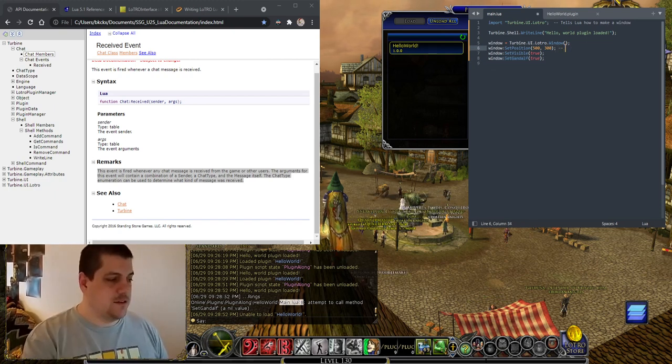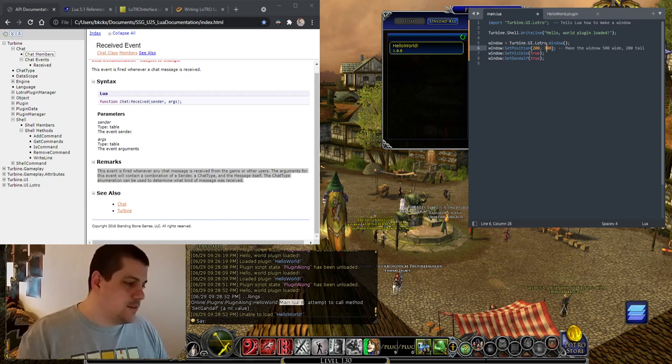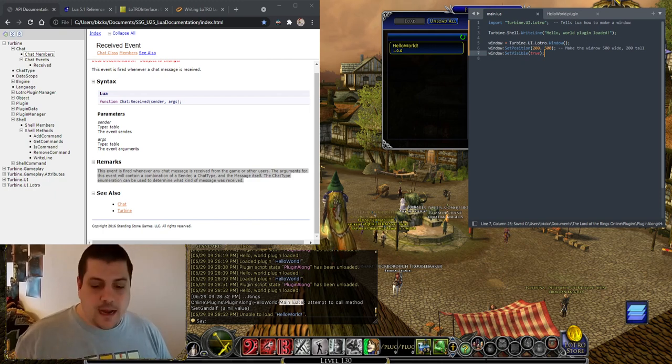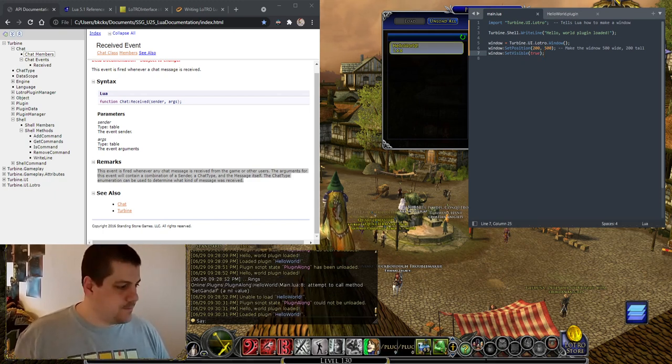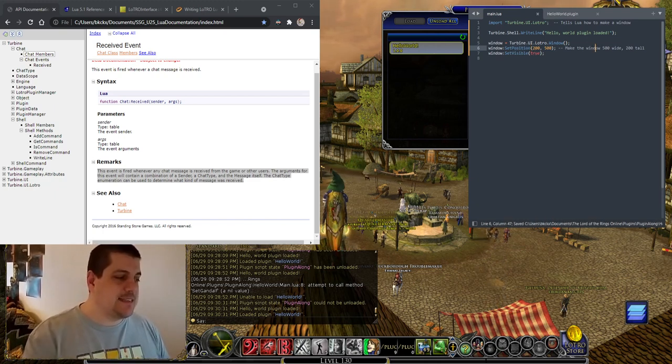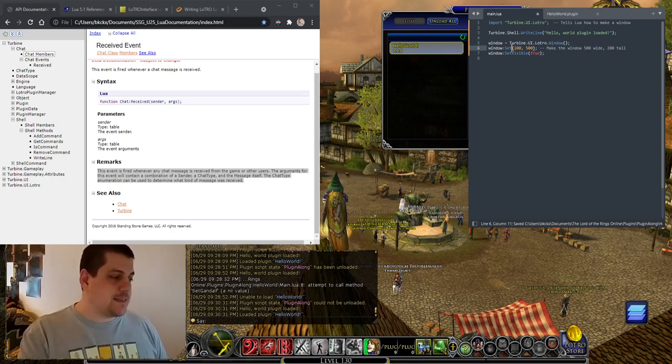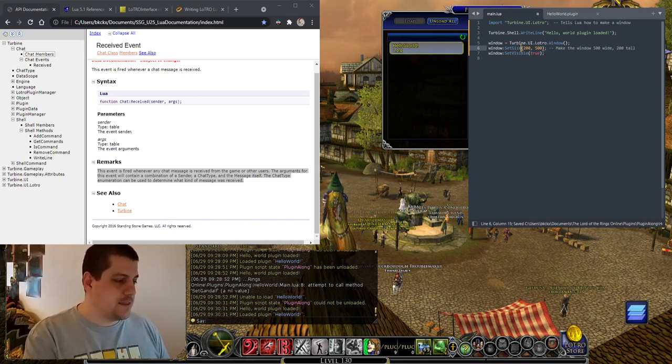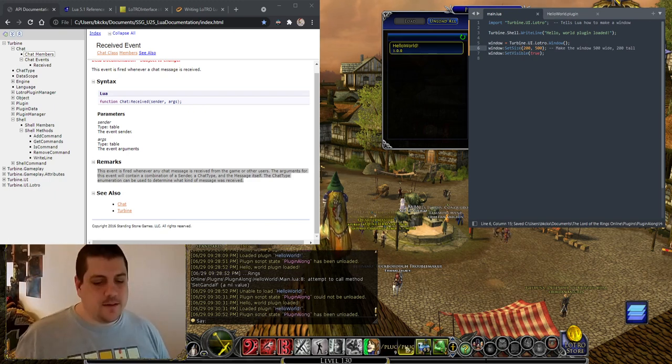Let's say I was trying to make the window 500 wide, 200 tall. Okay, so we get the 200 there, we get the 500 there, we get rid of this Gandalf thing, maybe we'll put that in later, and we go ahead and we load the plugin. Oh, I'm sorry, that was a position. Well, that is a logic error. That was me attempting to set the size, and instead setting the position. That happens a fair amount. That's easy enough to fix. Set size, spell it correctly, and reload the plugin.